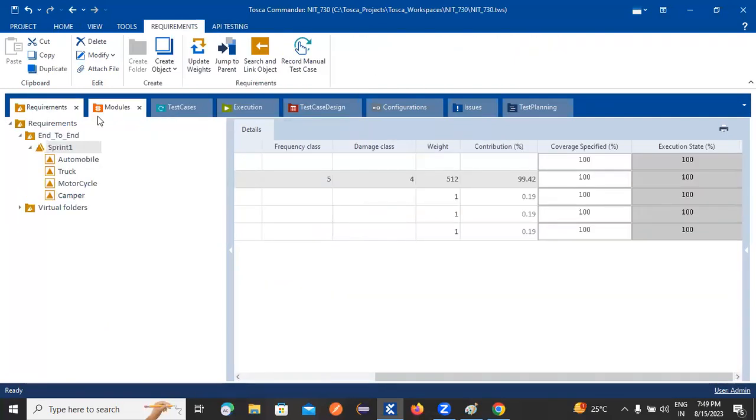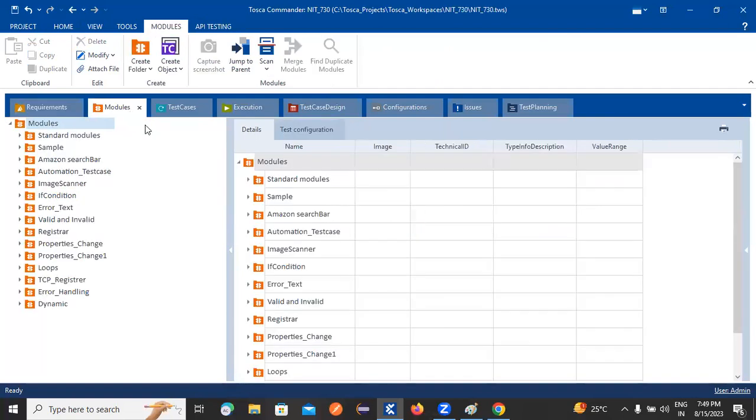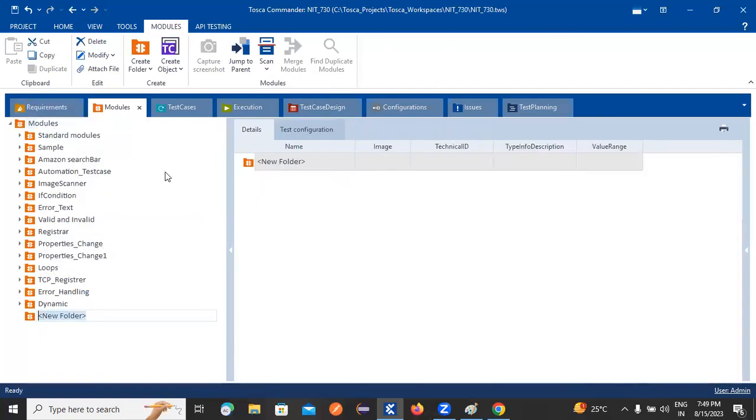And requirement is completed. Coming to the module, just you need to create the folder. Here also we need to provide end-to-end testing.